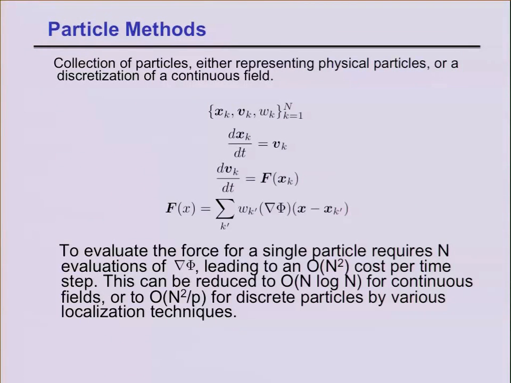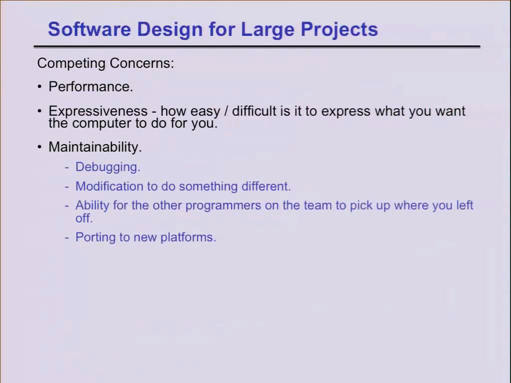Now, to organize that in a systematic way, you have to sort the particles in some way so you know which ones are near and which ones are far. That's not hard to do, and it leads to things like bin sorting. And you can even do this for long-range forces. It's just a little harder. So things like Coulomb, and that leads to particle mesh methods. So those are the algorithms.